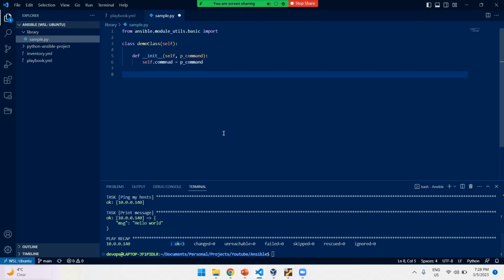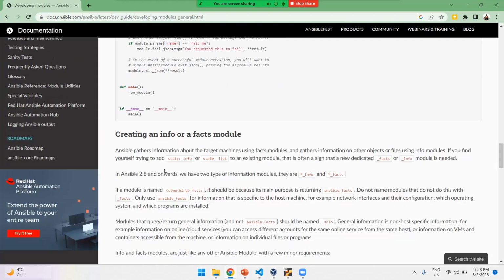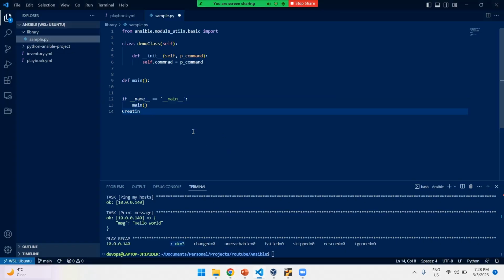Let me write a main function, and let me invoke the main function as well. So far we have created an outline of a class where you have specified a parameter.